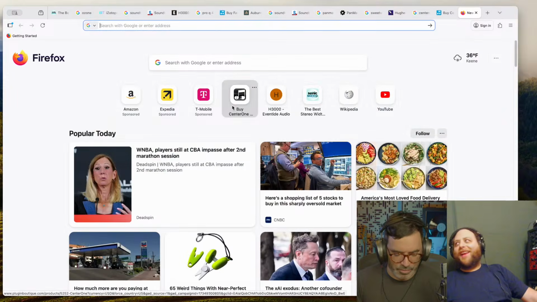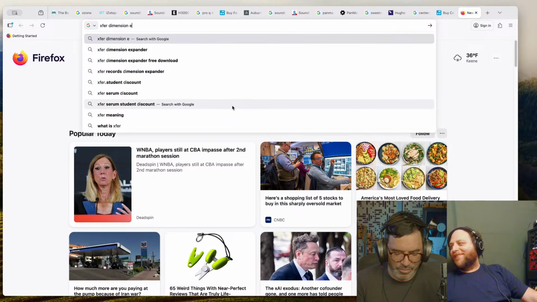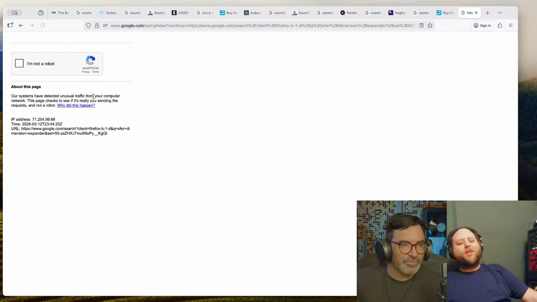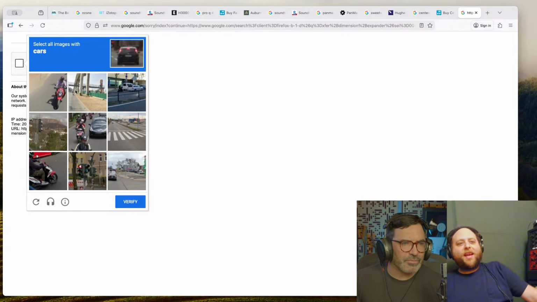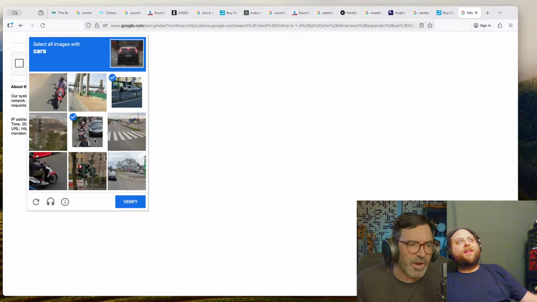Yeah. Xfer Dimension Expander is a little known free mono compatible widening plugin. Are you familiar with that one? I am. Yeah, that's a good one. Did this one not make it in because it's something that is familiar to people already? I don't think so. Xfer is one of those tools that, I remember diving into in 2008 and just being like, what the heck is this? Also, I don't think they have an AAX. So anything that doesn't have an AAX is automatically out for most people.